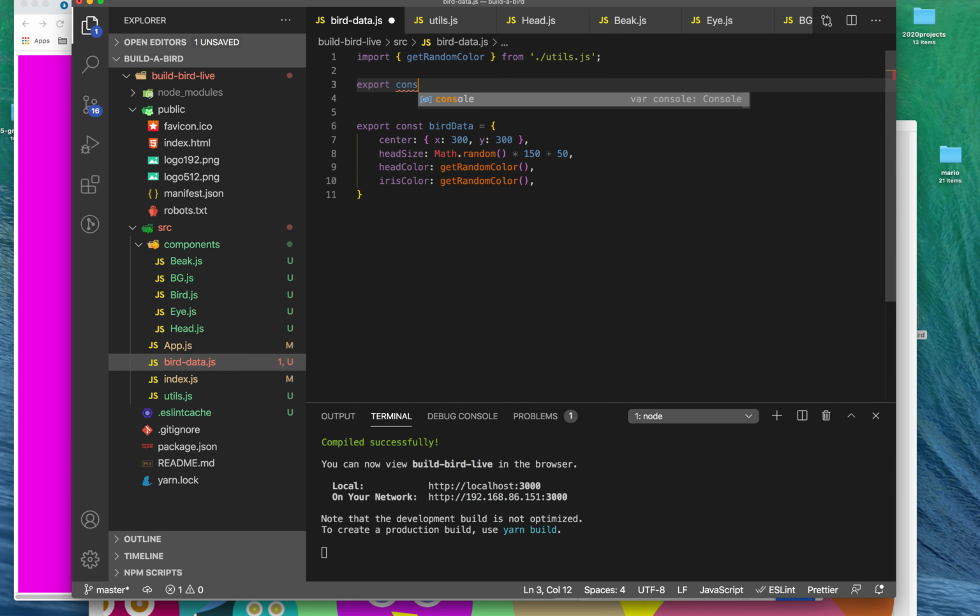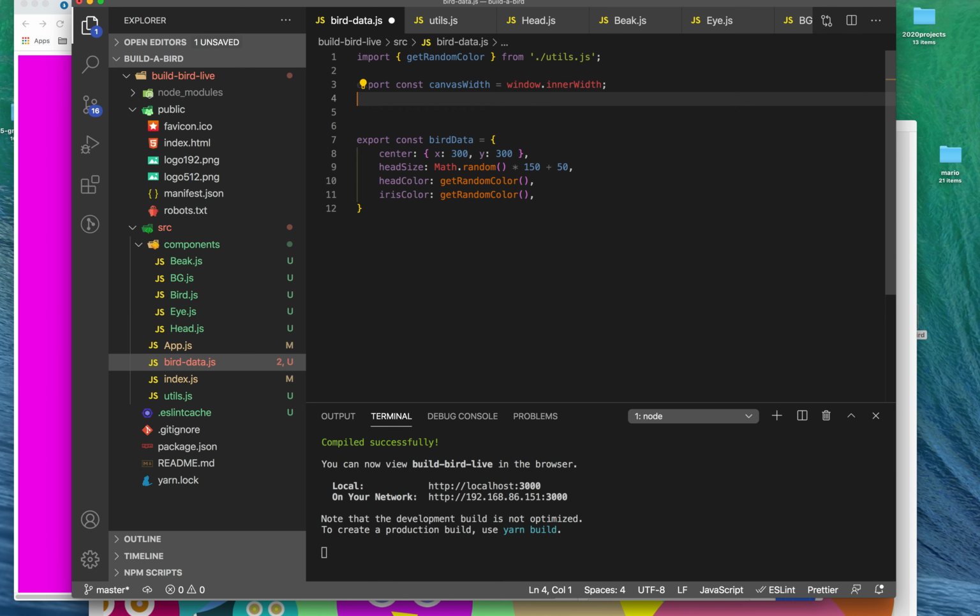Let's say export const canvasWidth equals window.innerWidth, export const canvasHeight equals window.innerHeight. Now we'll have those as well.